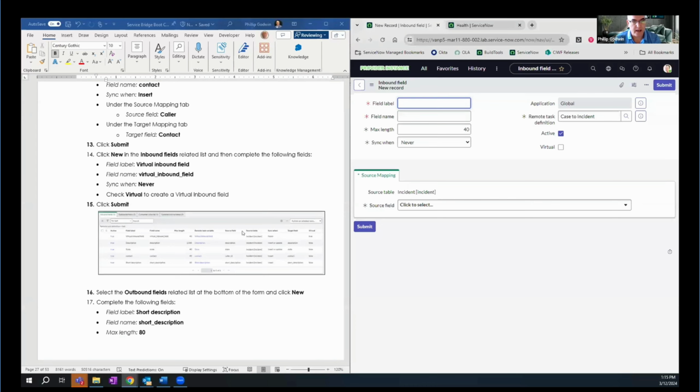Ryan, do you want to add anything more eloquent than that about virtual fields? Yeah, virtual fields are a way to process information from more advanced sources, where you want to get information from multiple different tables or locations, maybe things that can't be dot walked.